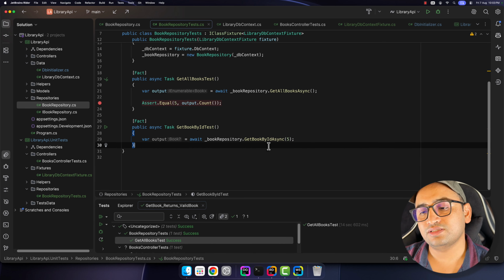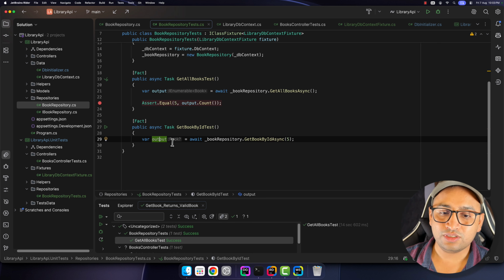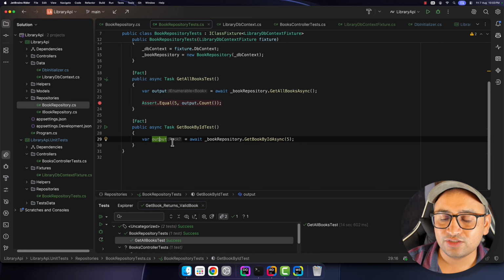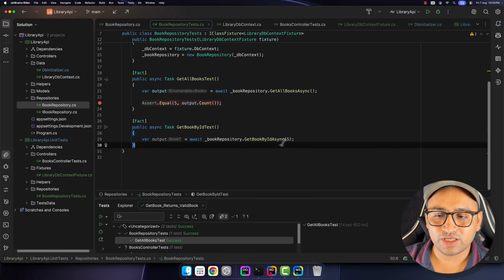If you are passing some ID that does not exist in the database, then you will not get anything in the output. Then make sure the assert should be like that. You know what? That is also a valid unit test case. Suppose in your database, someone is going to fetch the data with an ID that doesn't exist over there. So that is also a valid case. Then in that scenario, you must also handle it.